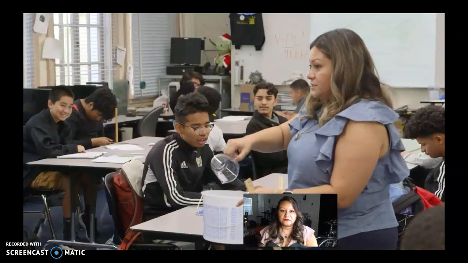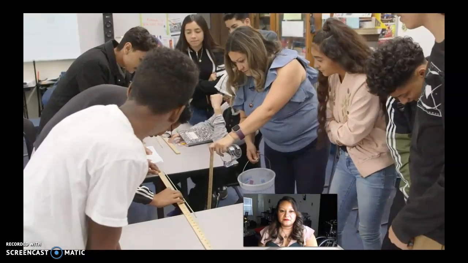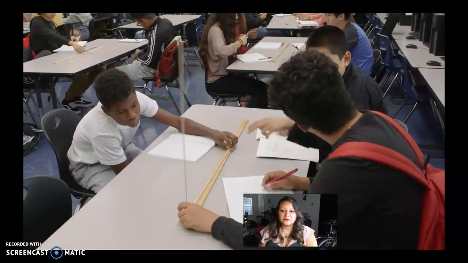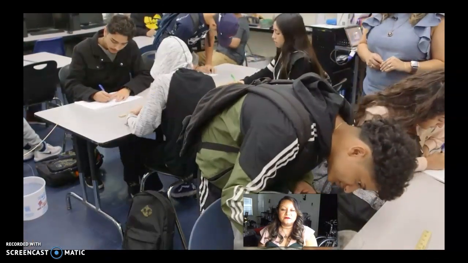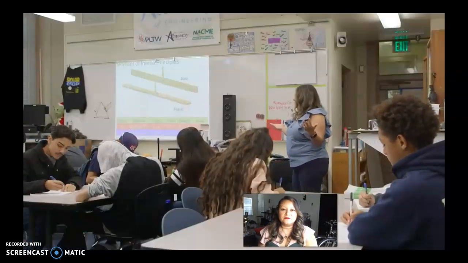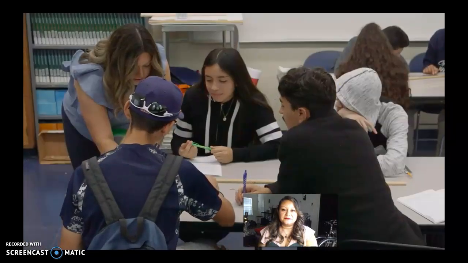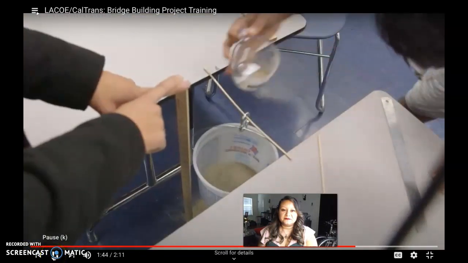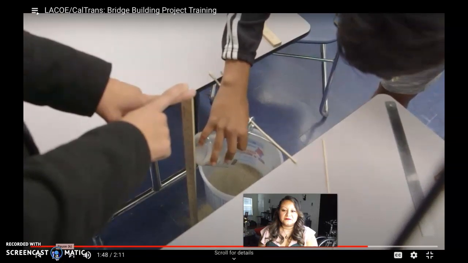You're going to do this a little bit at a time. One of the biggest components that we have is teamwork. You very rarely work in isolation, so you have to know how to work together. And when you're working together, what to do in that moment. So we try to simulate that in the classroom, in which you have groups of students all working, they all have different roles and positions, but they're all working towards the same goal. And now that we're going to design a bridge together, what do we do with that information? How do we apply it to the design that we create?